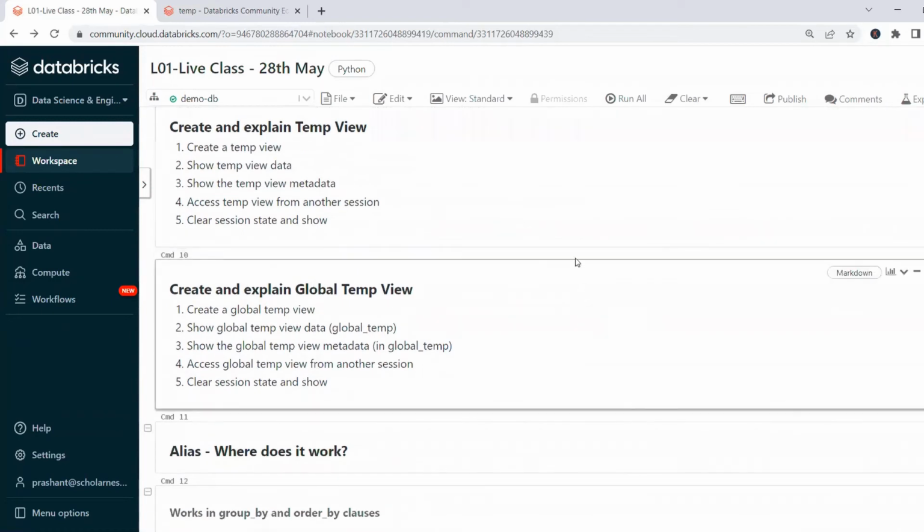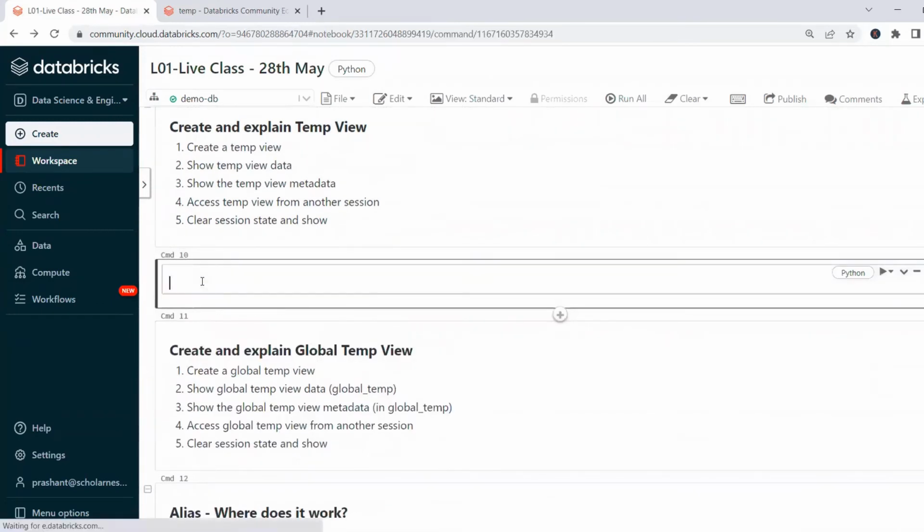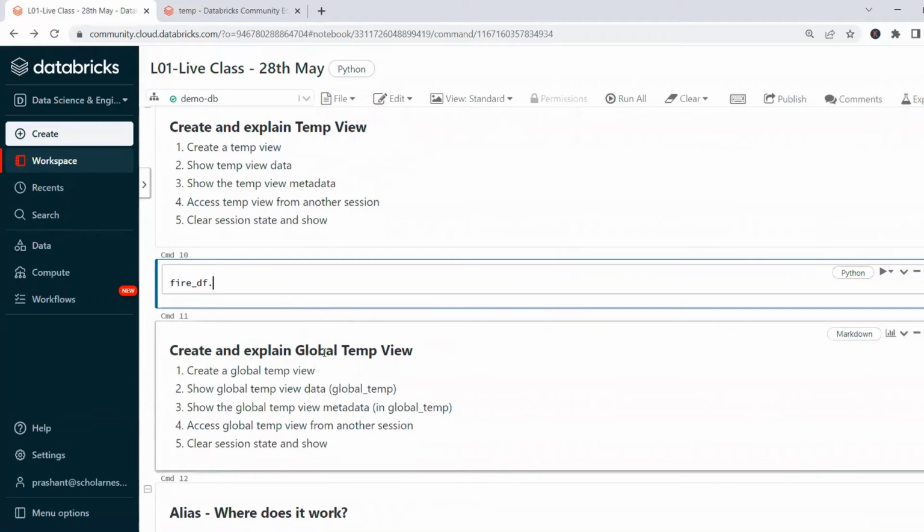Let me start with this: the temp view and global temp view are data frame objects. You cannot create them using Spark SQL. You have to come to the data frame API and create either a temp view or a global temp view. So these two objects are not SQL objects.